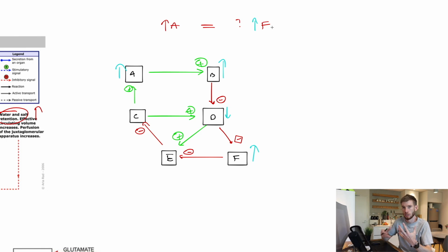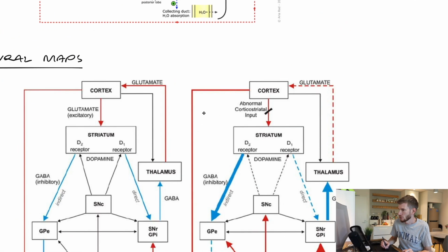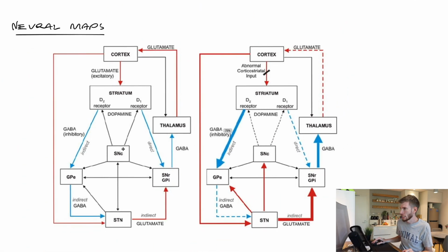You just have to think about them as on-off switches or ups and downs. Positives continue doing the up arrow or the down arrow, whichever you started with. Whenever it flips to negative, it means flip the arrow around. It's a nice, really fast way to break down hormonal and neural maps. And so we can do the exact same thing if we have a neural map here, right?